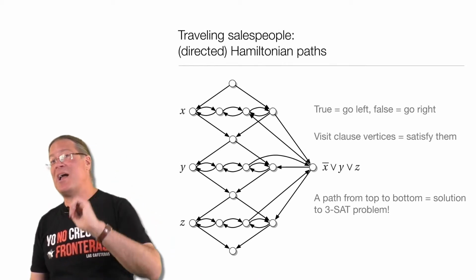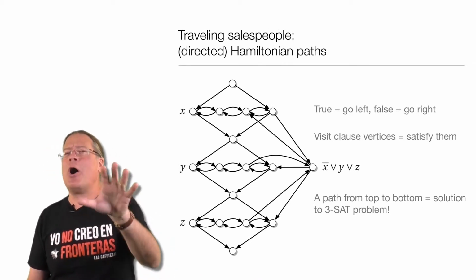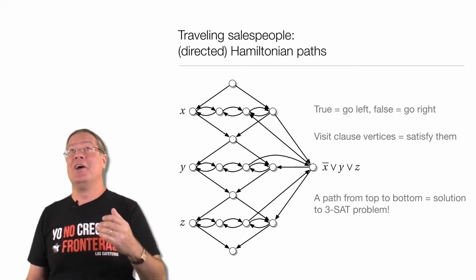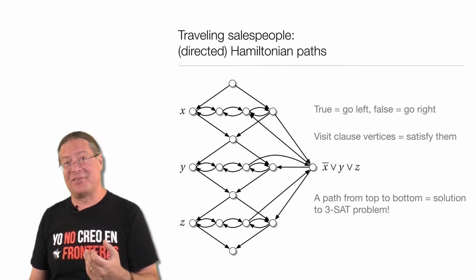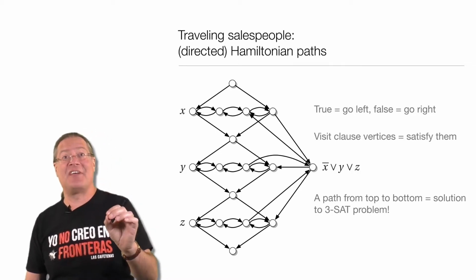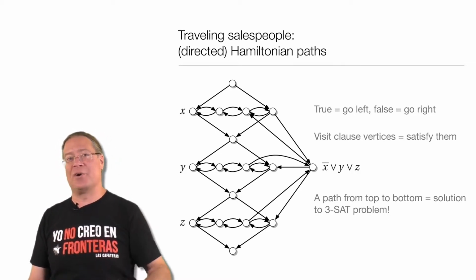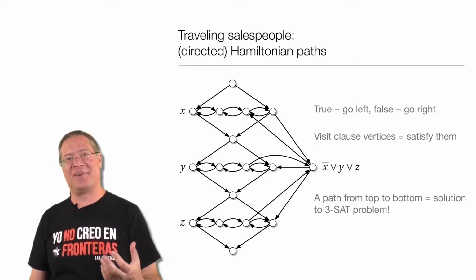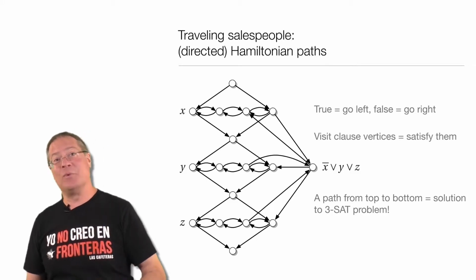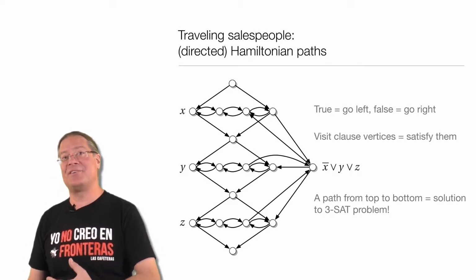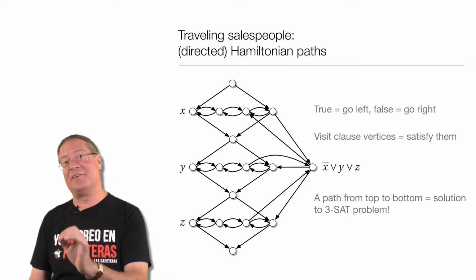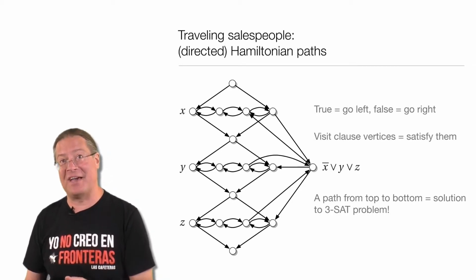I promised you Hamiltonian path. I'm almost going to fulfill that promise. It's actually a lot easier to show NP completeness for a directed version of Hamiltonian path where the edges have arrows and where the tour, the salesperson, is required to move with those arrows. Again, we need variable gadgets and some kind of constraint gadget. I'm going to reduce directly from our old friend 3-SAT.